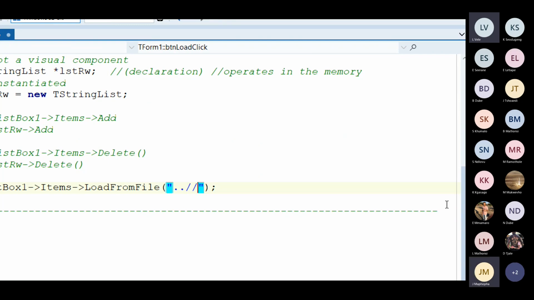For those who do not know, a slash is a special character in C++. When we say backslash n, we are saying go to the new line. When we say backslash t, we mean make a tab. So if we write a single slash there, it's not going to recognize it, because there's no such thing in C++. So we always have to use double slashes to represent a slash.